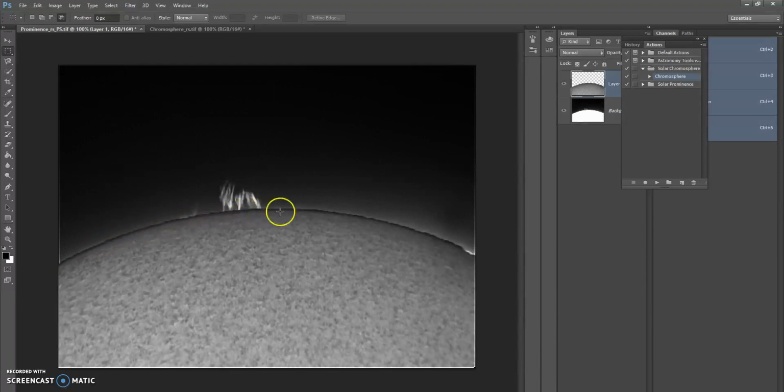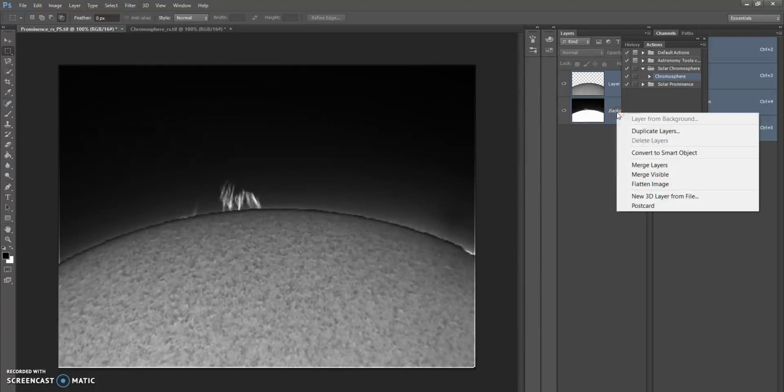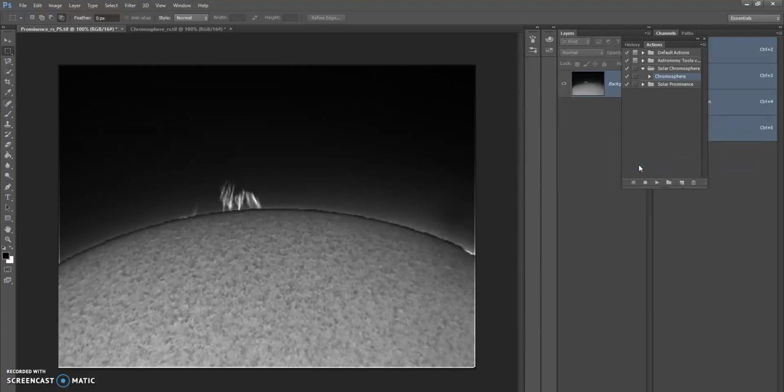Notice the black line going across. That usually tells us it's overprocessed. In this case, however, I think that the Quick Selection tool didn't exactly hug the chromosphere. If you're good in Photoshop, you can use tools like the eraser to carefully take out the black line. If you do that, once you have both images and you have them properly aligned, go over here to Layer and Background, Control Background, you want to select both, and then right-click, Merge Layers. Now they're one image.